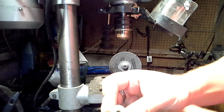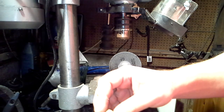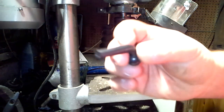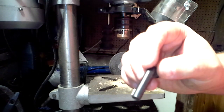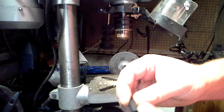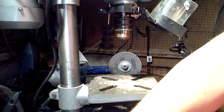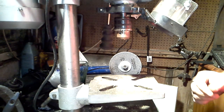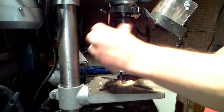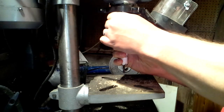And essentially all I've done is a 6mm drill through there, like so, and then followed up to get this part here installed. I've used a 7mm drill bit, so this one is pretty much 7mm in diameter. So as I like to do in all my videos, I'll show you how you do it. So I use very much a pillar drill. I'll just throw that in there like so.